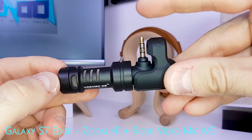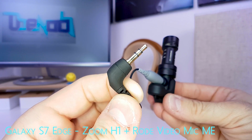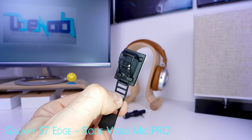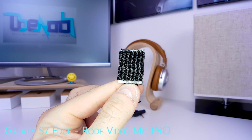Because it's intended for use with mobile devices, it does come with a 3.5mm 4-pole connector. But thanks to Rode and their TRS to TRS adapter cable, you can still quite easily hook it up to the Zoom H1. Before it's applicable to this setup, we're gonna have to do some customization. Again, we're gonna need a cable tie like this one, with a nice piece of 3M dual lock applied to the backside of it. Again, wave patterns running vertically.